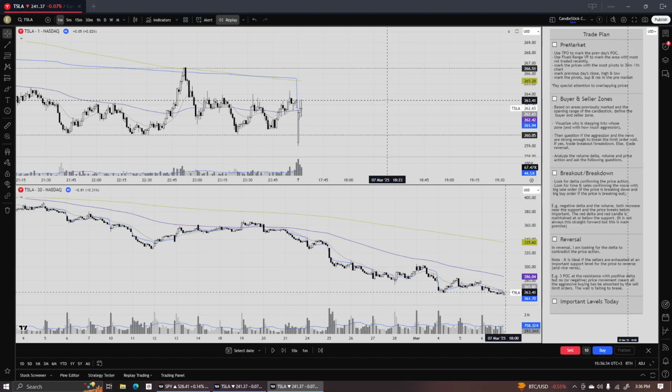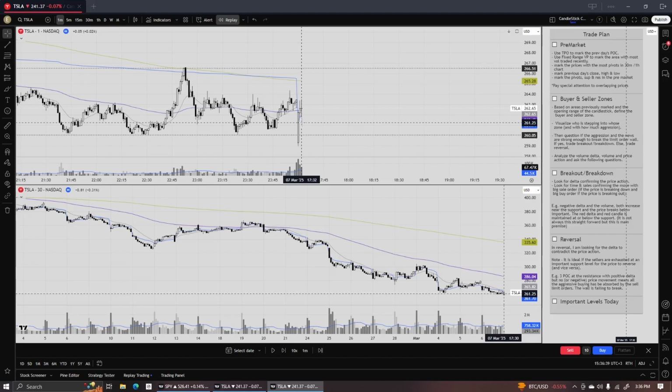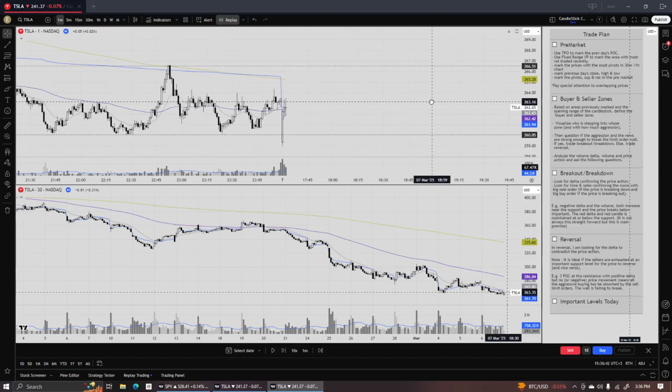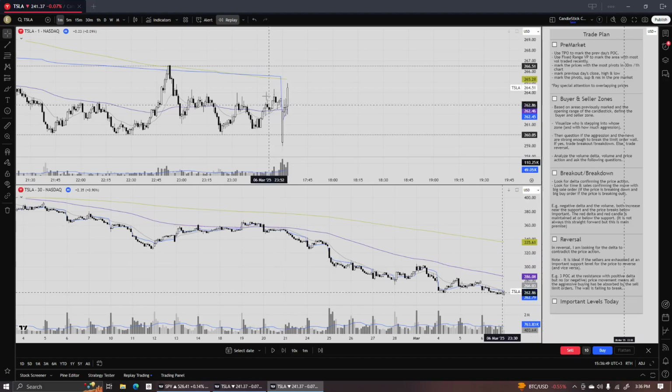Again, at the same area, we see some selling pressure. Volume is slightly low. Okay, the sellers did not hold, because the sellers did not show any dominating effect here. It closed above the VWAP. The buyer certainly had some level of presence there. The sellers have not revealed themselves yet.